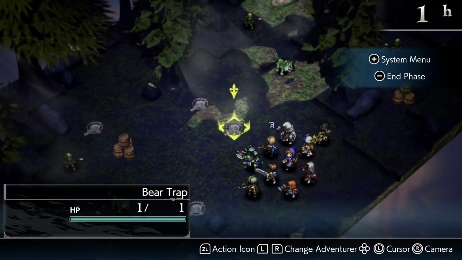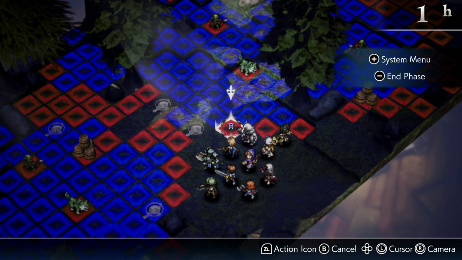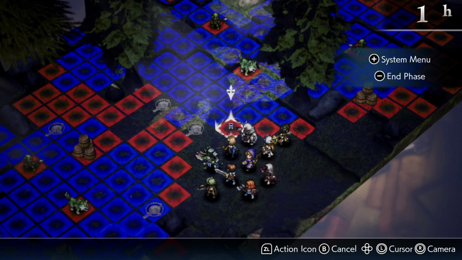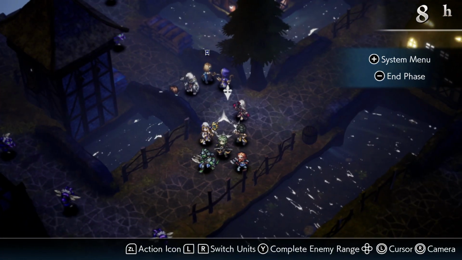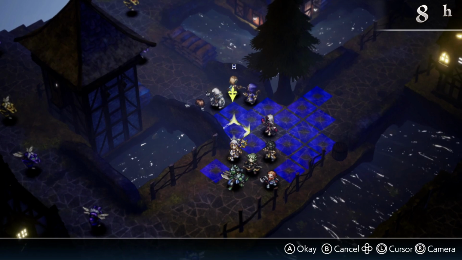There is a feature that is very useful. If you press the Y button, you can see the enemy's range and then you can strategically move your own troops without ending up in dangerous situations. I used this feature often, and this way I avoided taking unnecessary damage.